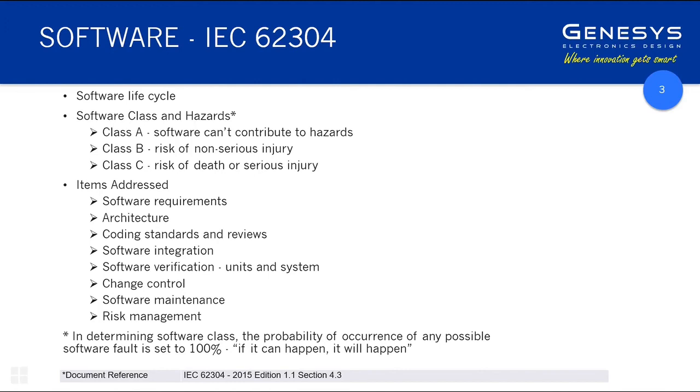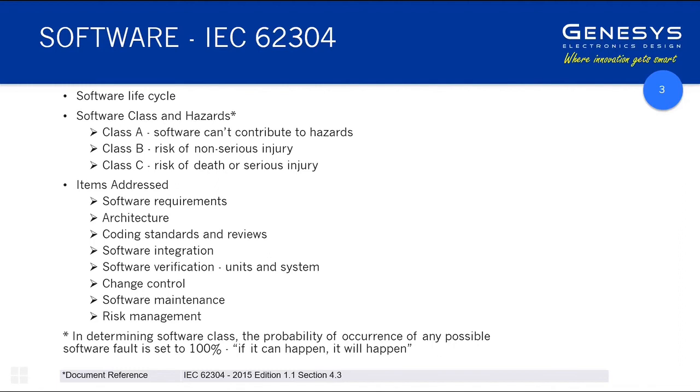Yep. Yeah, just going to make a comment on the relationship between device class and software class. It depends very much on what the role of software is in that particular device. So if you have a diagnostic tool or a therapeutic tool where software is at the core and most of the functions of the device are dependent on software, then a good rule of thumb is that a class 1 device may have class A software, a class 2 device will most probably have class B software, and a class 3 device may have class C software, as a really rough first pass indicator.